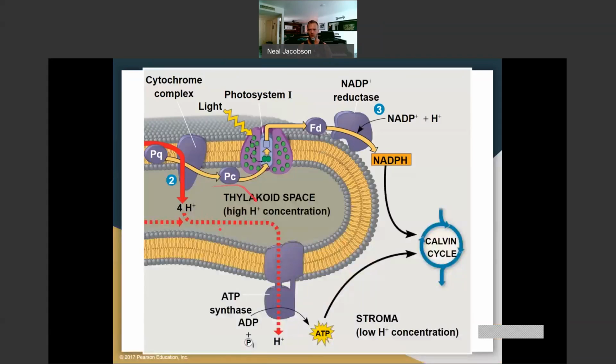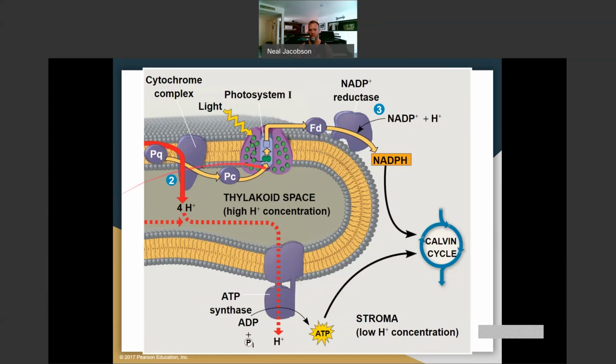Okay, one thing I'd like to point out: the only difference between ATP synthase in the mitochondria and the one in the thylakoid is that they're oriented in opposite directions. In mitochondria, the protons are building up on the outside and flowing in. In the thylakoid, they're building up on the inside and flowing out. I have a strong suspicion that they share a genetic history billions of years ago, that they evolved from a similar process, and each one specialized in something else.